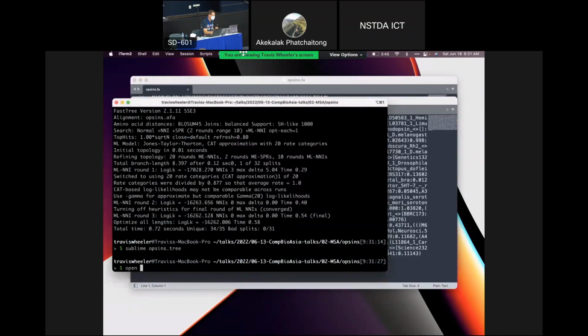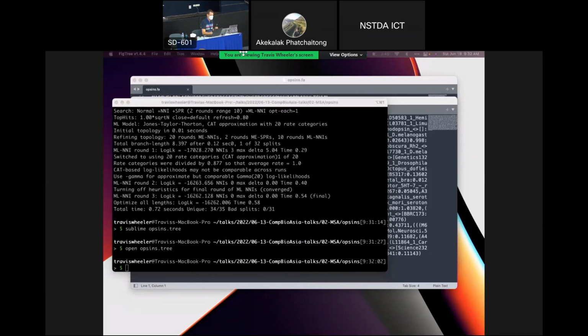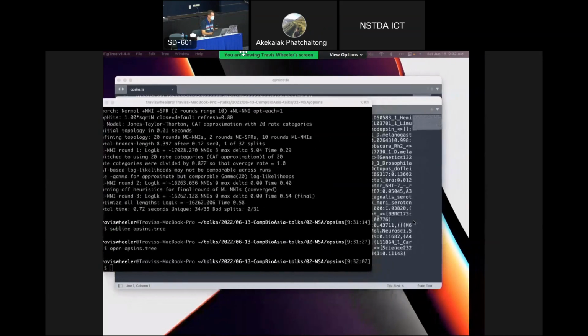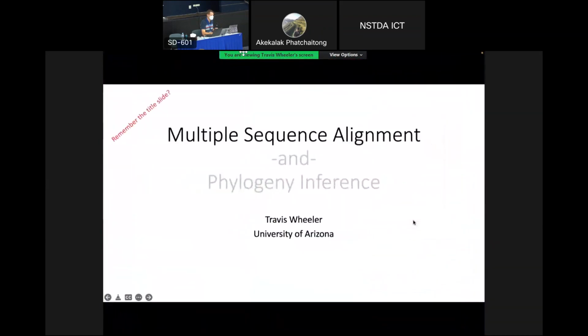I happen to have a program installed on my computer called FigTree, which I like to use. And what it does is open in another window again. Knows where it has opened. No idea.